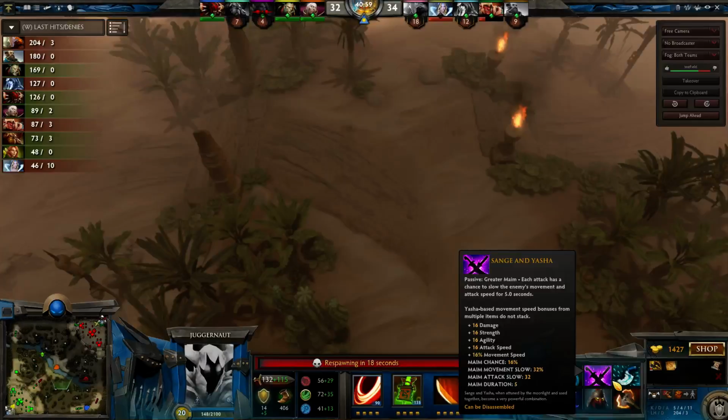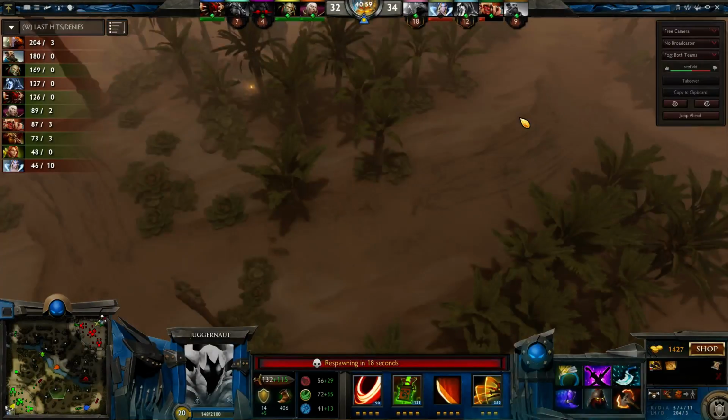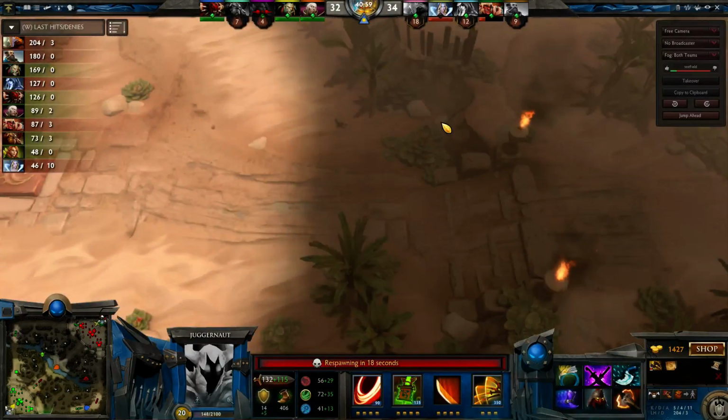If you had a ward here, I'll say if you had a ward here and here, maybe. If you could place three wards, that'd be great. Get the ward here, there, and I guess you don't need that one, so you can say this ward and that ward. This one up here and this one on top of this cliff. You'd be able to split push with impunity.